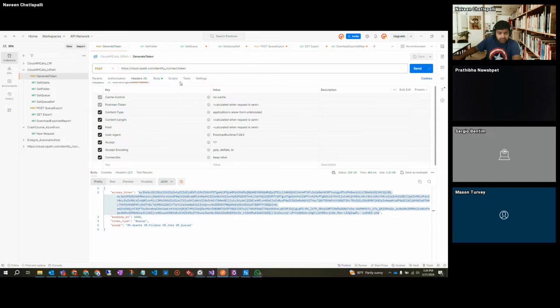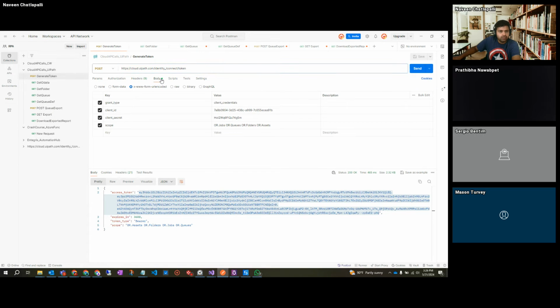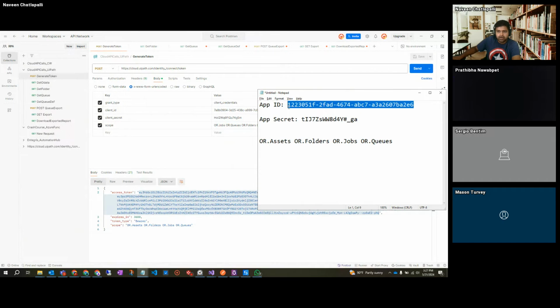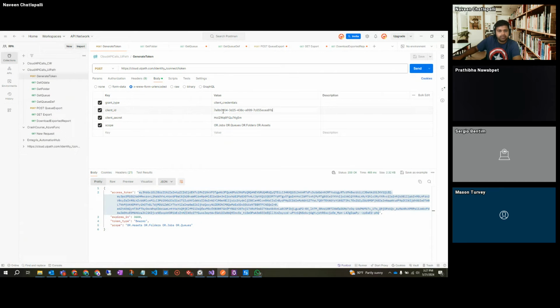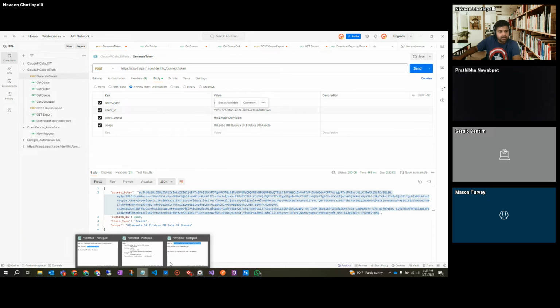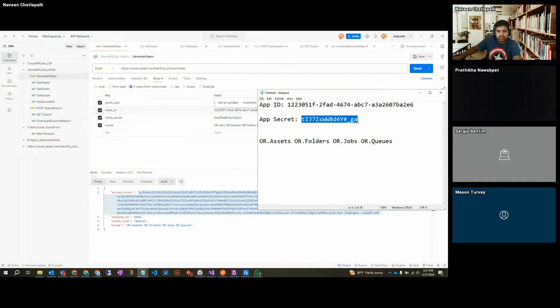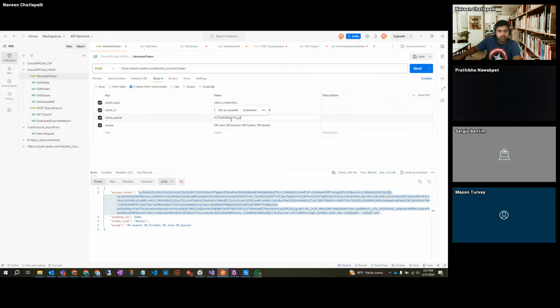And coming to this token, this is the post call that you have to make to this URL, cloud.uipath.com identity/token connect/token. And all you will do is pass your information in the body: your client ID, client secret, and scope. These are the three, and the grant type as well, client credentials, which is the grant type. So the client ID that we have copied, I will store here. I will paste my app ID, that is client ID, and my client secret, that is my app secret. I'll paste that here.